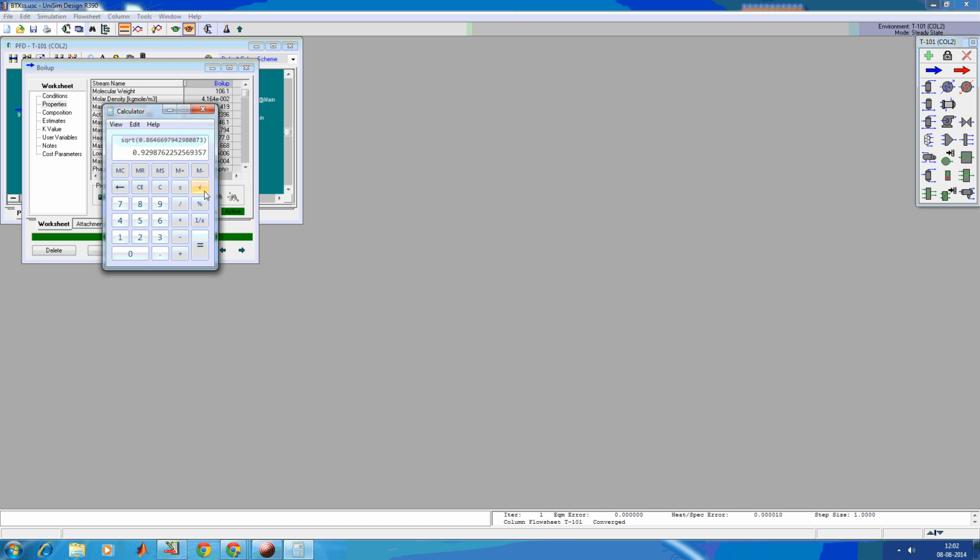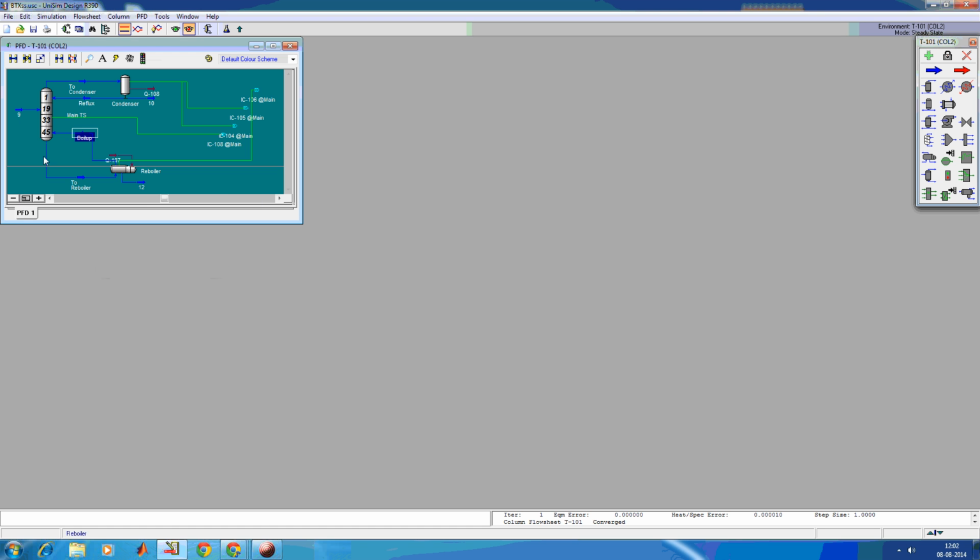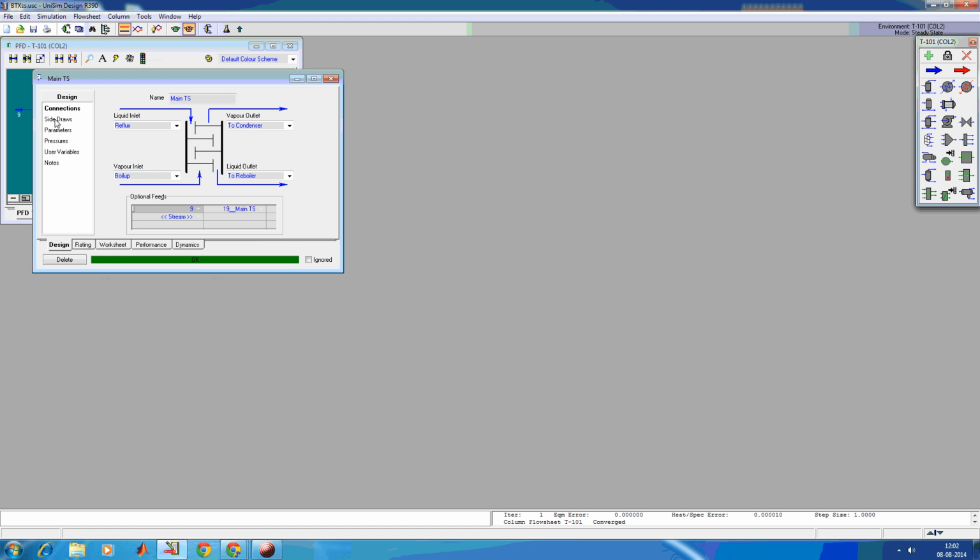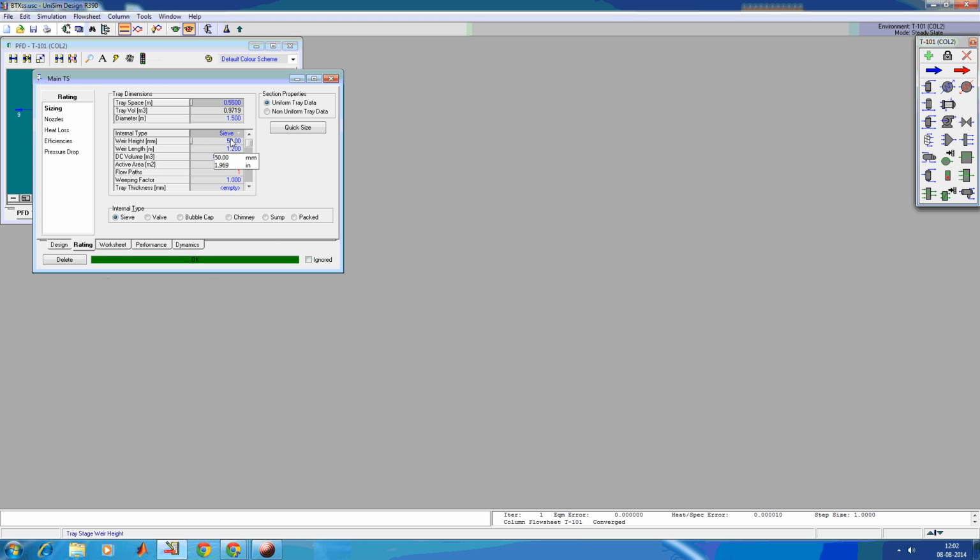Square root of this is this much, and our diameter there was 1.32 star this, 1.22. So maybe we'll just make it 1.3 meter. The diameter will make 1.3 meters. Rating diameter is 1.3 meters. Okay.